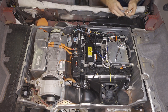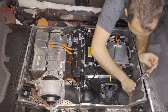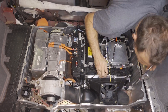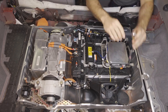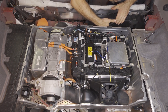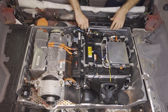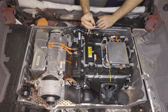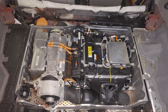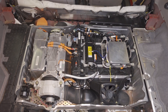Next we'll install the four 12-millimeter bolts that hold the enclosure in. If a bolt won't go in, you can take it back out and look down — in this case it needs to go slightly that way. Next we'll make sure that the green wire is still in the air shroud, and if it's not, we can push it up more as needed. It doesn't need to be all the way down. Once we do that, we'll set the air shroud in and put the 10-millimeter specialty bolt back in that holds the air shroud in place. Then we'll add the rear support bar. As you do this, make sure the power cord comes at the top of the bar so you won't have a sharp edge that the power cord can ride on.